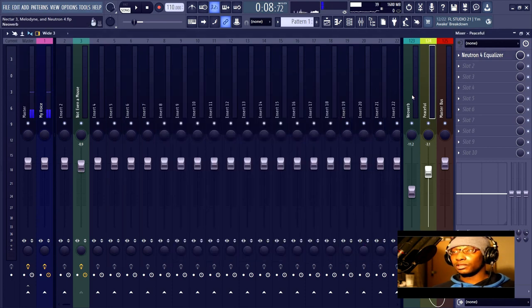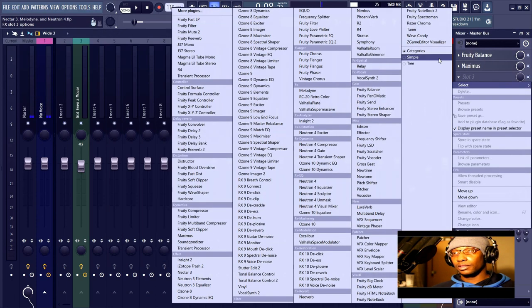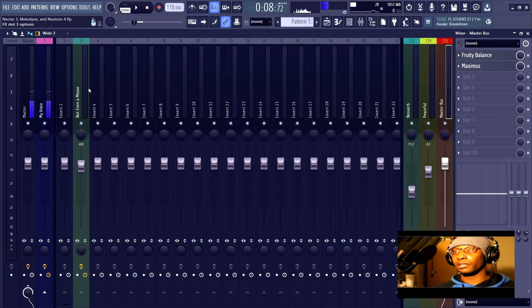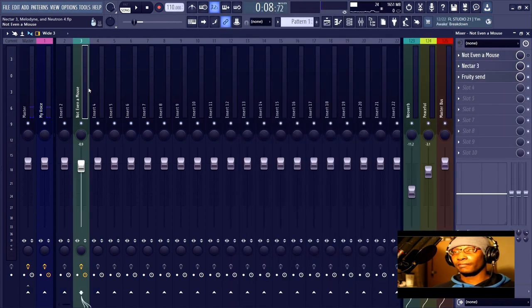And if I was to take it a step further, then I would have gone here and used Ozone 10 Dynamics, and I would have compressed it to make sure that it is a consistent volume relative to everything else, because that would probably be my final step, but I would do it in the mastering phase. So with that being said, that is the iZotope workflow, and that is how you mix a vocal into a two-track in one video, because I got two requests that I wanted to cover at the same time.